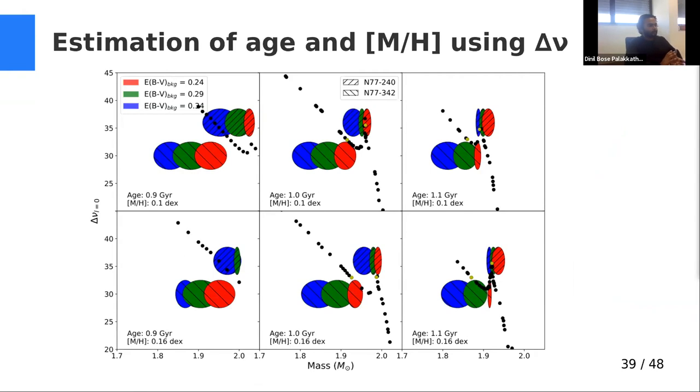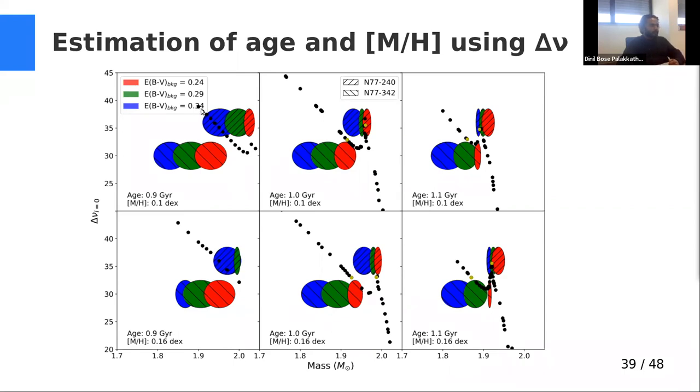in this diagram, I am showing the large frequency separation as a function of mass. Let's focus on the top diagram. Here, on the first panel, I have represented age as 0.9 gigayear, on the middle panel age as 1 gigayear, and on the last panel the age is 1.1 gigayear.